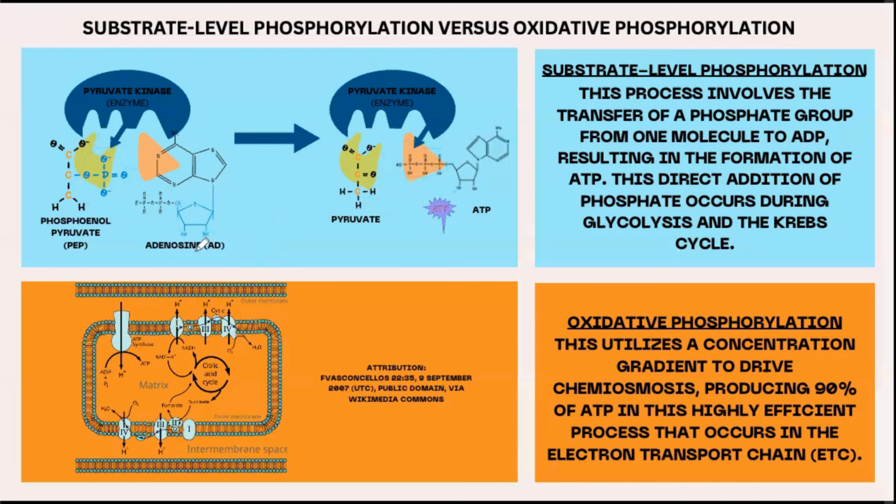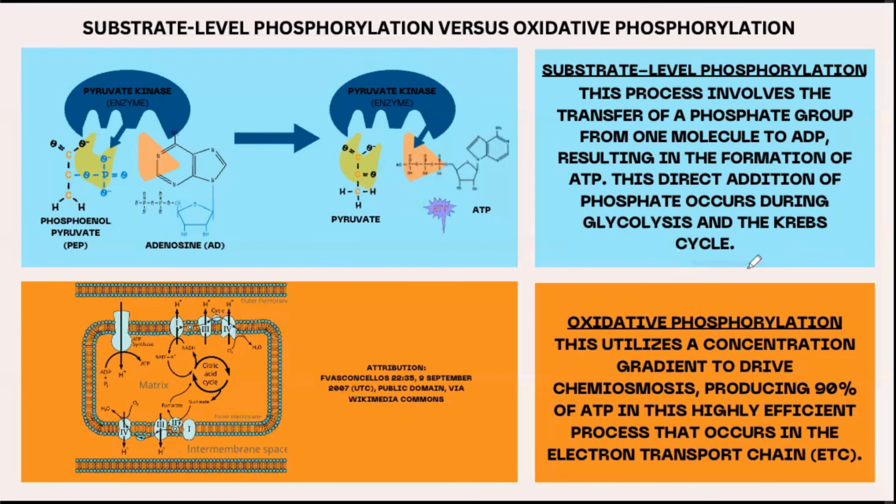And what ends up happening is instead of becoming adenosine, it now becomes ATP. So the goal of substrate-level phosphorylation, to recap, is to take the enzyme, attach it to some sort of substrate, which allows for PEP, which has a phosphate, to transfer that phosphate over to adenosine, which has two phosphates originally, to eventually make three phosphates. So this process occurs in the first two steps of cellular respiration, which is glycolysis and Krebs cycle.